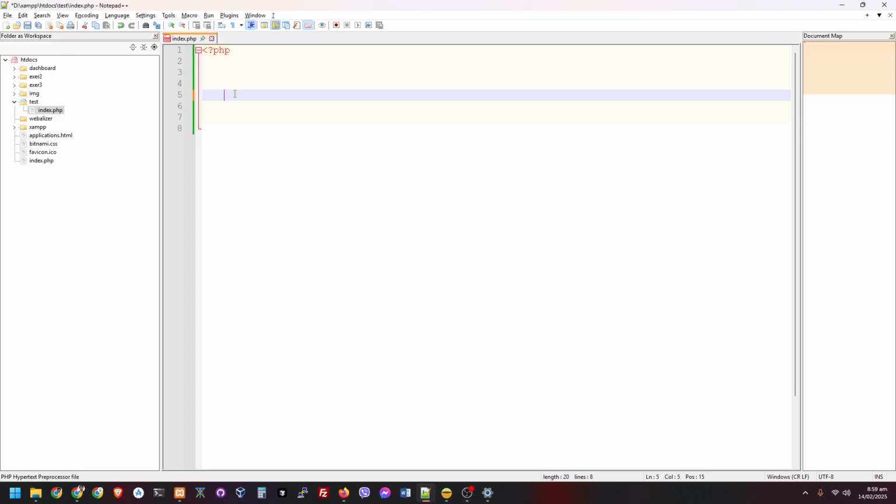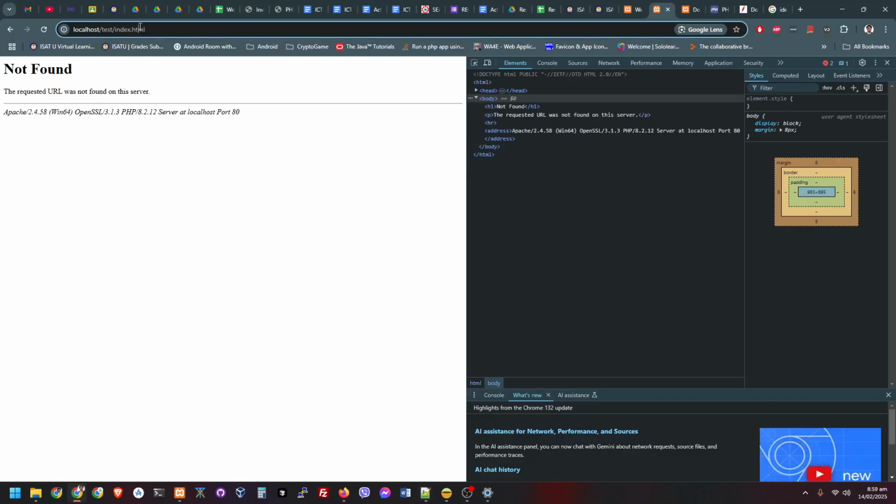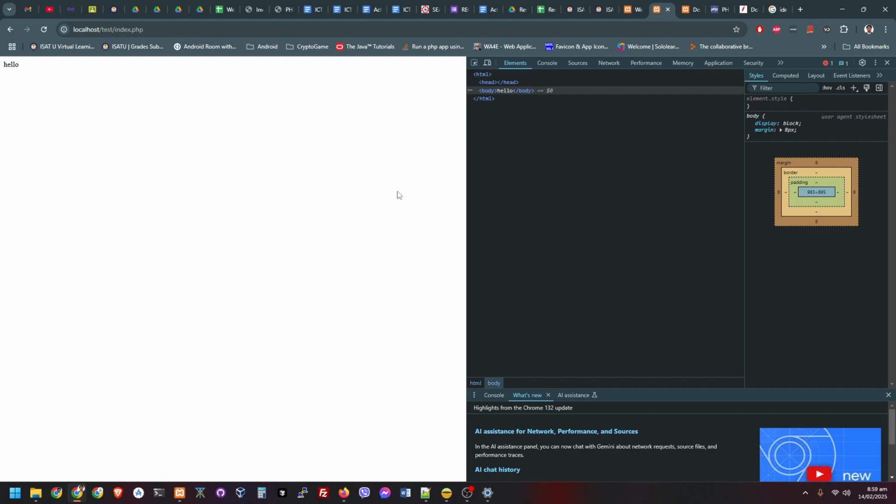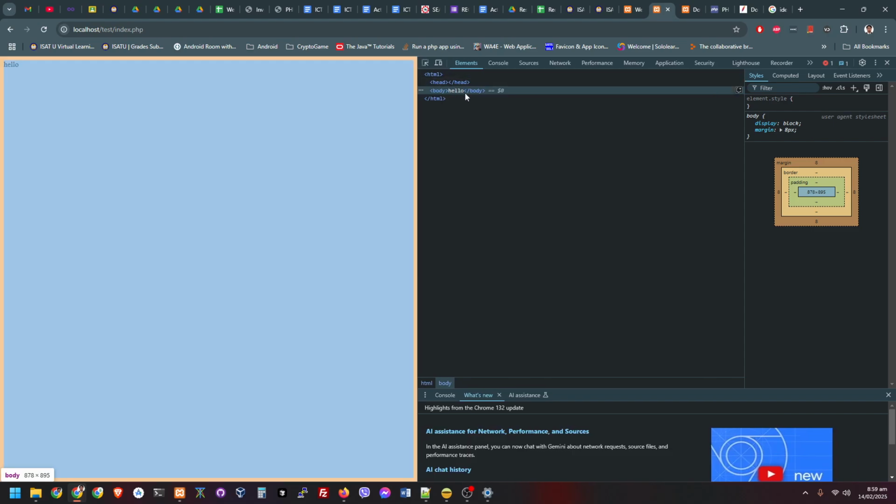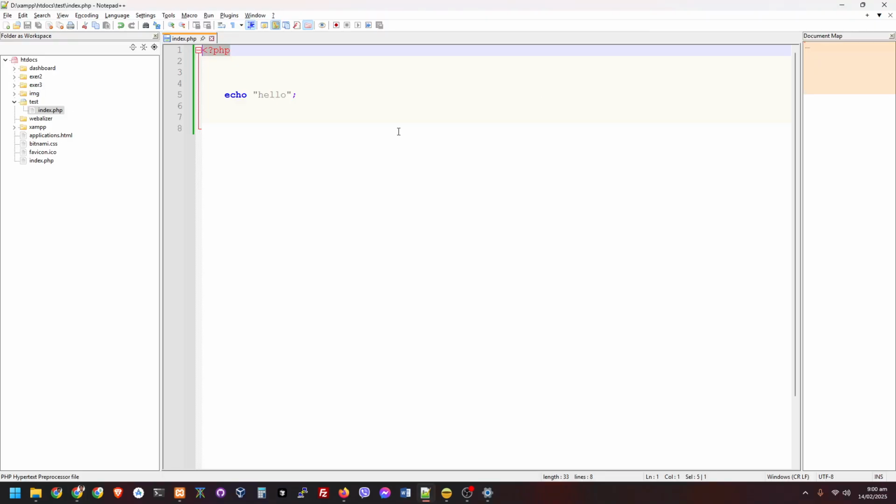So again, if you're planning to add pure PHP code, then there's no need for you to close your PHP tag. You might be using only one PHP tag. Oops, PHP, and there you have it. As you can see here, this is the actual output coming from the browser. So some HTML elements may be included for it to be able to be executed in the browser.